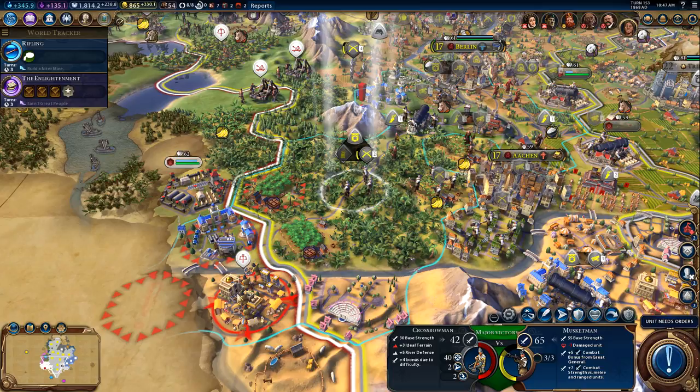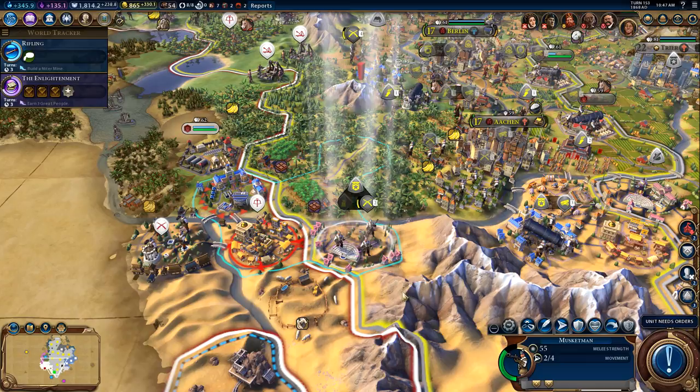I guess I can go ahead and kill that crossbowman in a couple turns. Yeah, that'll work.